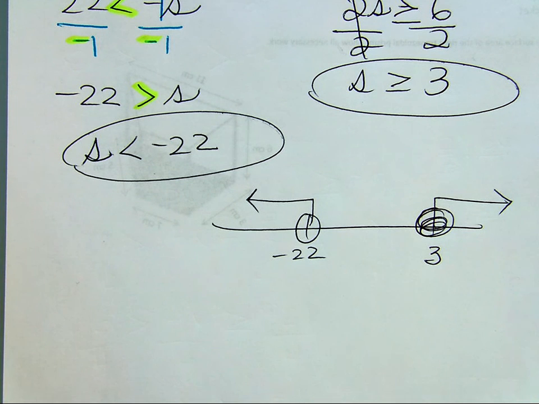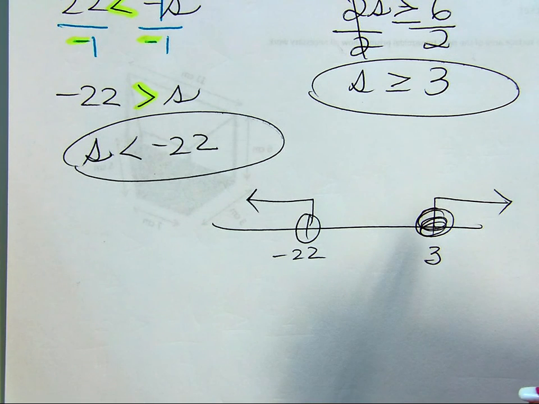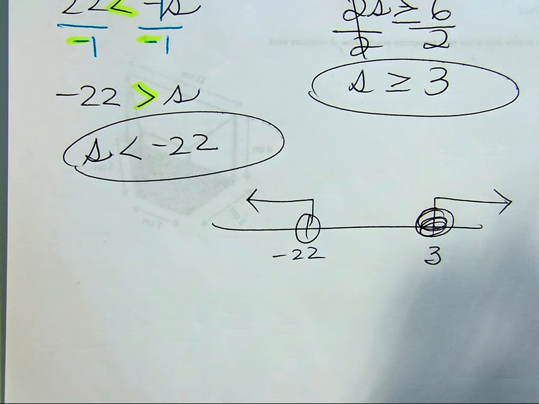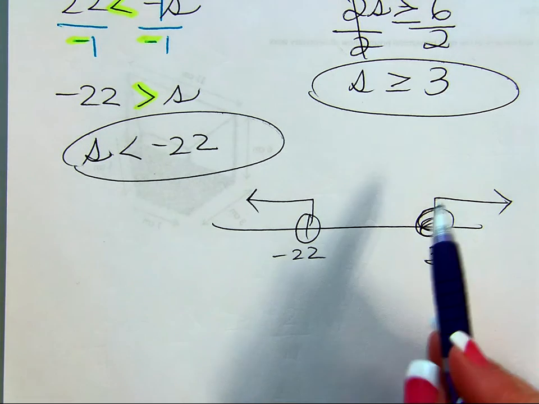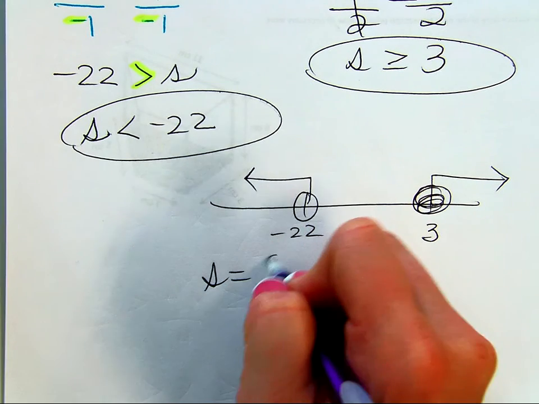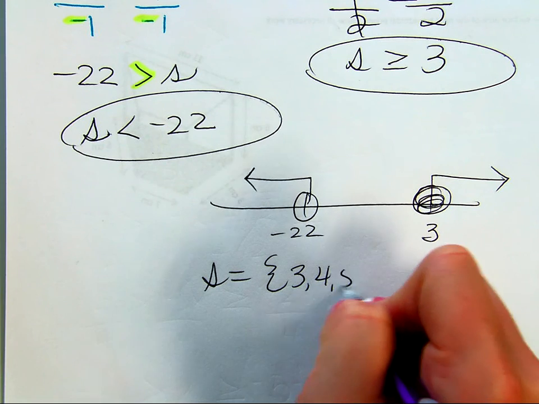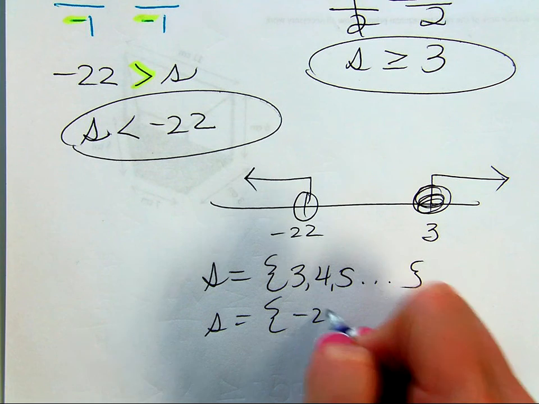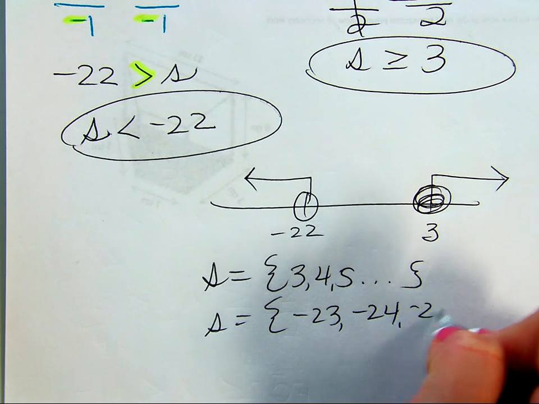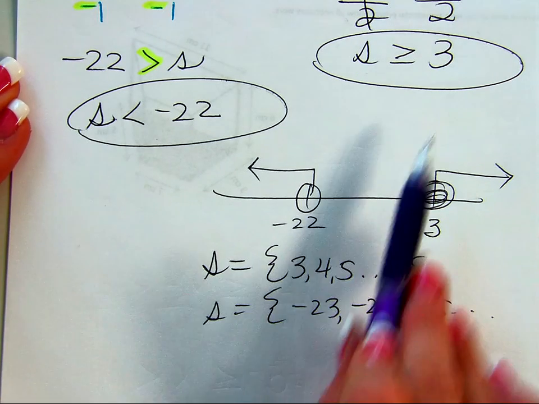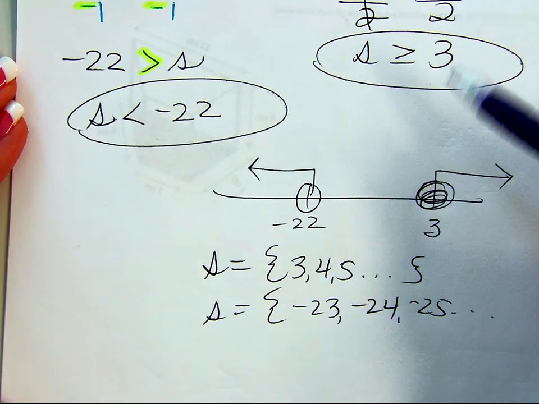Yes. Isn't 3 on the other side of 22? Oh, yeah, negative. Negative. Yeah. Brandon. So you don't have to list any numbers. No, because technically, if you were being asked to list, I would say, okay, s could either equal 3, 4, 5, and so on, or it could also equal negative 23, negative 24, negative 25, and so on. But here's the thing. This is just an even longer way to write that, isn't it? So this really is enough.